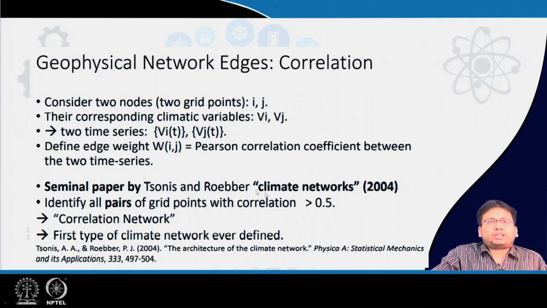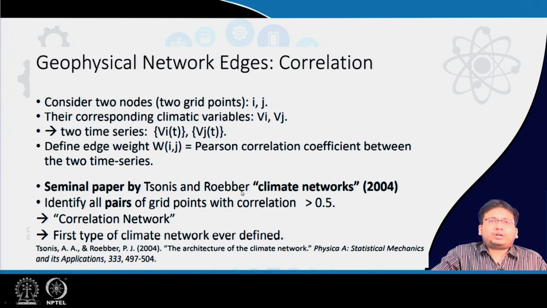So, now on the basis of this, how to construct the edges. One possibility is that we simply have a weighted network where every edge will carry this value Wij as the corresponding edge weight. That will be a very dense network, that is, the correlation coefficient will rarely be 0. In most cases it will have some value, big or small.